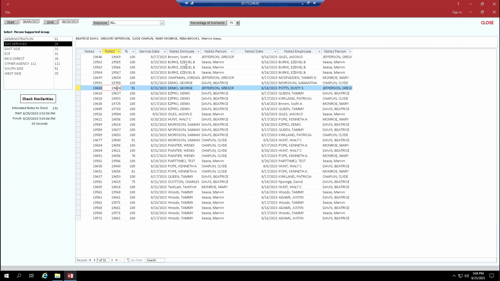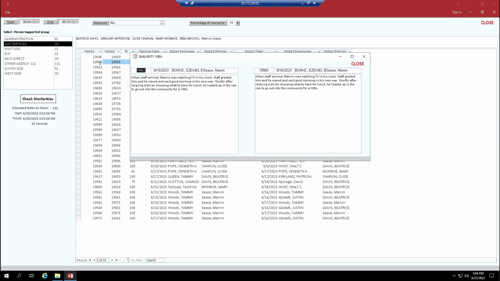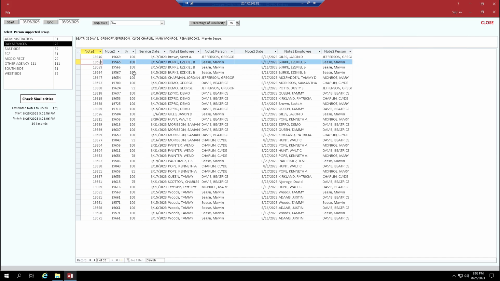So now if you want to see what was written, you can double-click on the note values and the actual verbiage pops up. Isn't that nice? No searching for where these things are. Here you can see the similarity at the top, 100%. You can see the date of the notes that were written and then the staff members' names who actually wrote these notes. Wow, look at that. You just caught someone in a very short amount of time copying notes, and you did not have to read through hundreds of notes to find it.